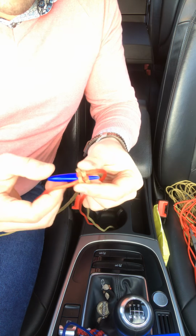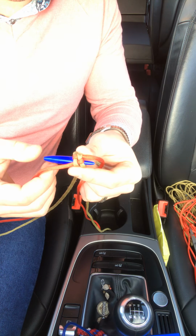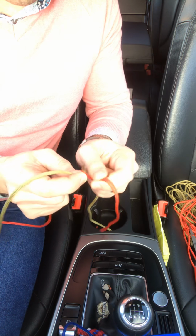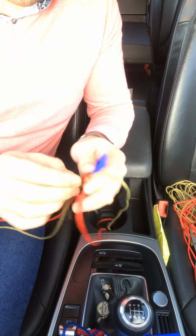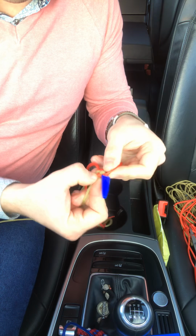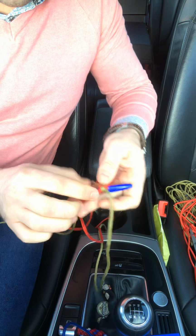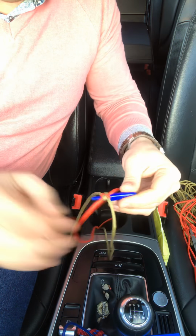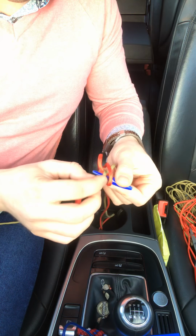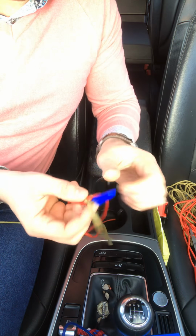And what you should have is something like this. I'm using for you guys 2 colors so I make it obvious. You can do it in one color, but it's not as fun and not as good looking. So then you see I just put the stopper here in my finger, my nail, and I'm pulling this firmly, and you can do it all 4 of them the same way. Now this piece of plastic is gonna keep this looser a bit so I can put the key ring through.